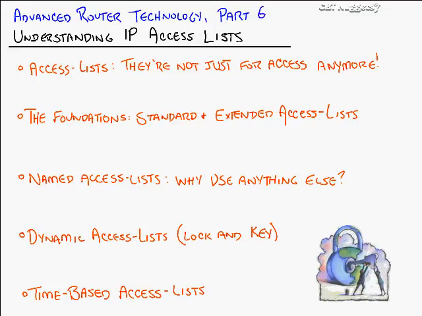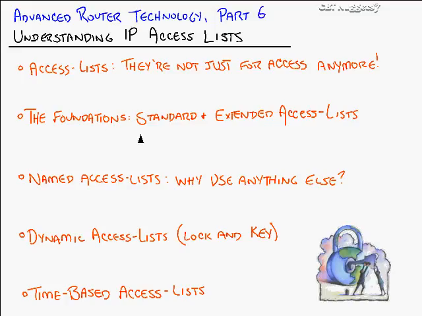Me neither. I mean, access lists are one of the core features of Cisco routers that really branch into nearly every type of configuration that you can touch. And that's how I'd like to start this nugget off, by getting into access lists. They're not just for access anymore. That's actually one of the minor things that they do, provide restrictions on IP packets going through your router. They actually apply to nearly every major feature that you can configure your Cisco router to support.